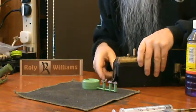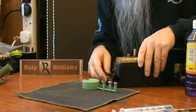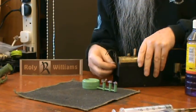Won't fit under the holder for the old burner, so I'll turn that out of the way.